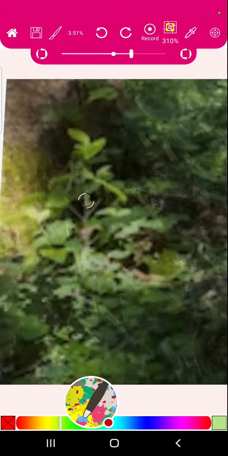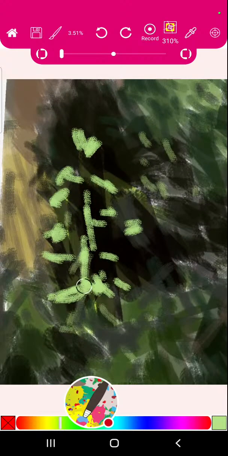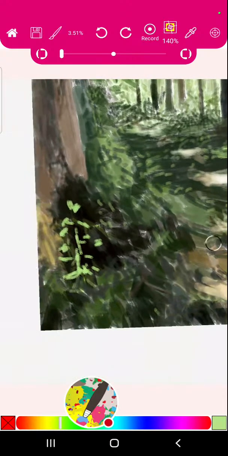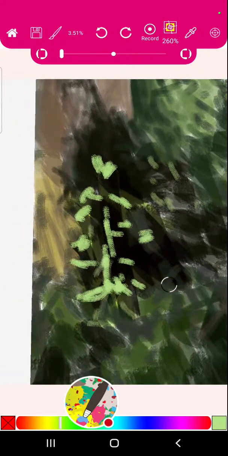Let's draw the basis of the shape first, the plants. Right, just the basis, and let's see what it looks like. Wow, look at that. It's a beauty, isn't it?